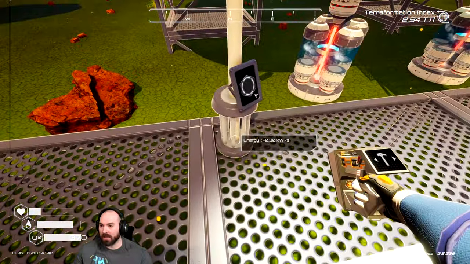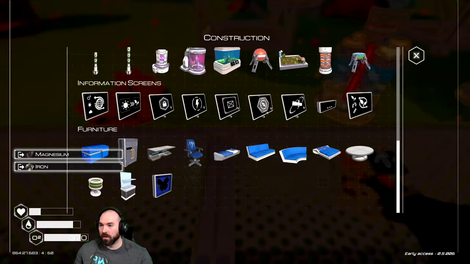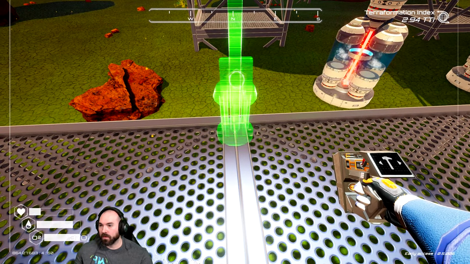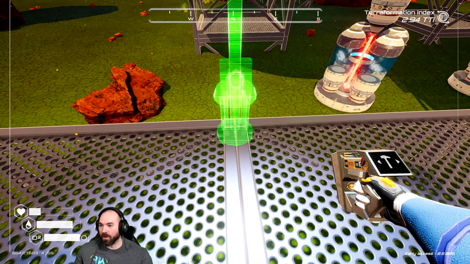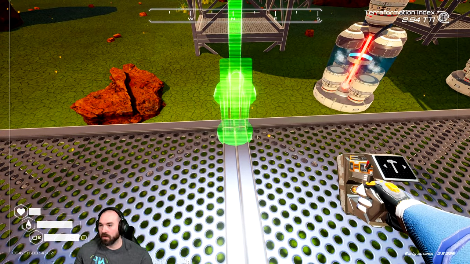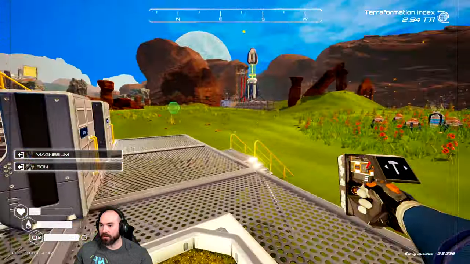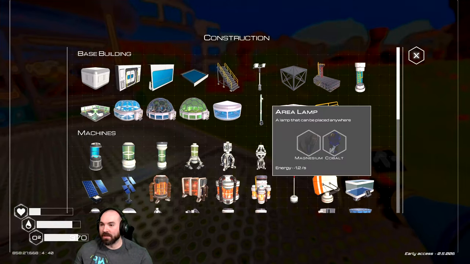I am going to rotate this light, though. We're going to fix. We're going to have it face right at our farming on Mars. That's in the center, right? Good enough. We're going to place another one down right here.